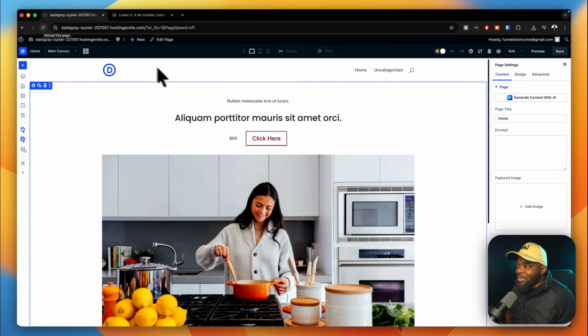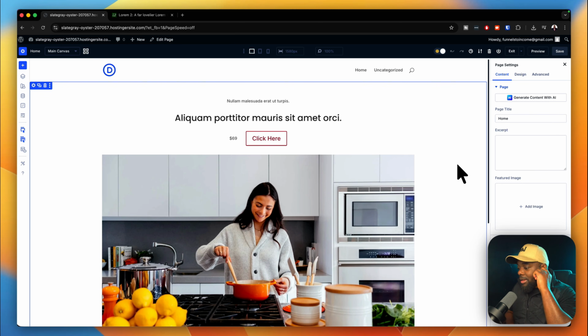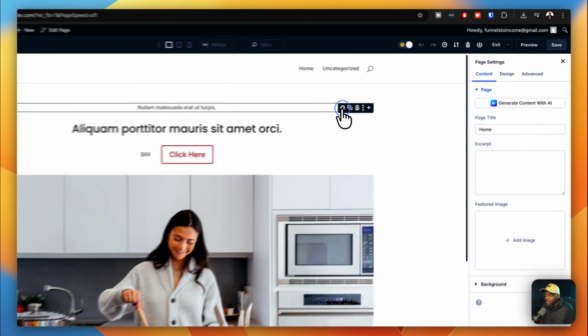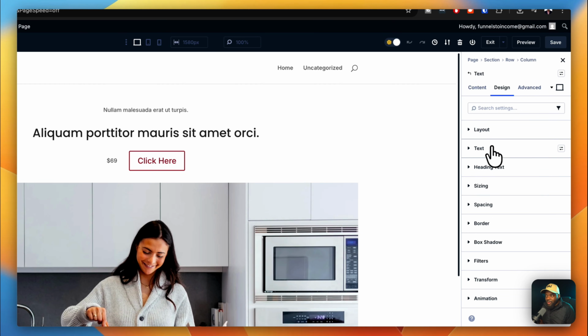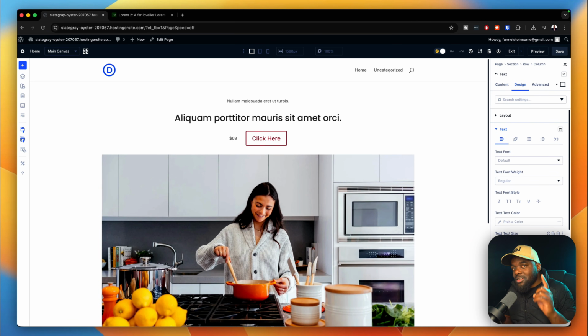Yes. So you can see here, my button has changed. My text here has changed. Pretty much everything has changed. But you see, my text sizes are not right. And there's one thing that is very, very important. And I beg you, please do not, in 2026 using Divi 5, for example, come over here to your text, go into design, and then go under text and set a specific value here. That is not how you want to build your websites. That is the old way of doing things in Divi 4.